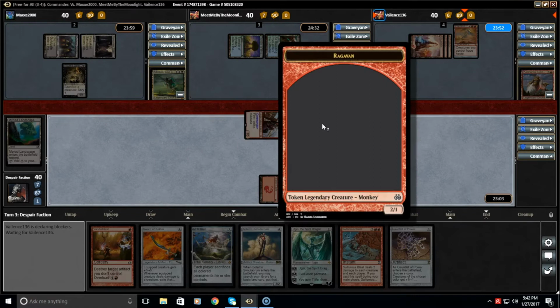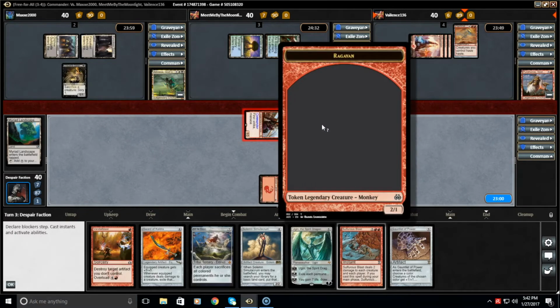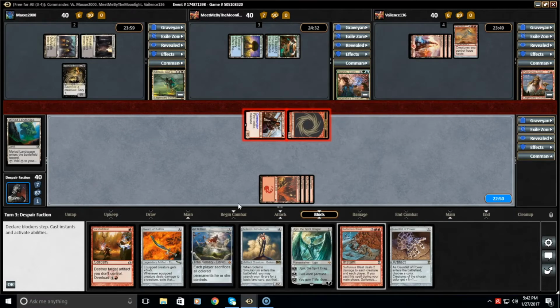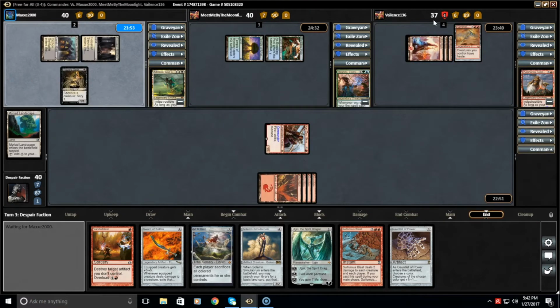Oh, there's no picture on Ragavan. Where is he? Hopefully he shows up later in the game. Maybe he just needs to download or something like that. I'm not sure. Or it's a bug. I'll have to write a bug into Magic Online. We'll see. So no blocks from our opponent. And our opponent drops to 37.